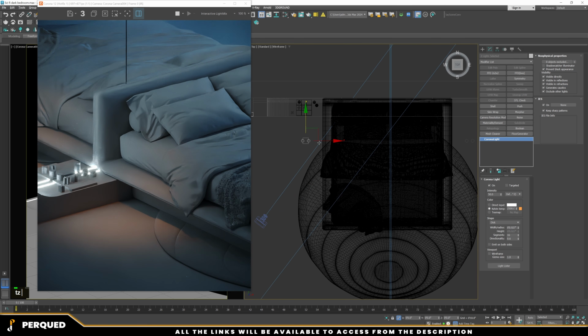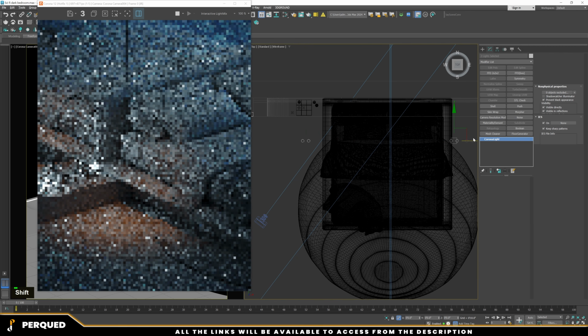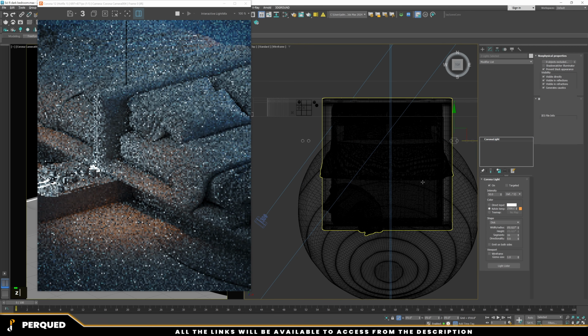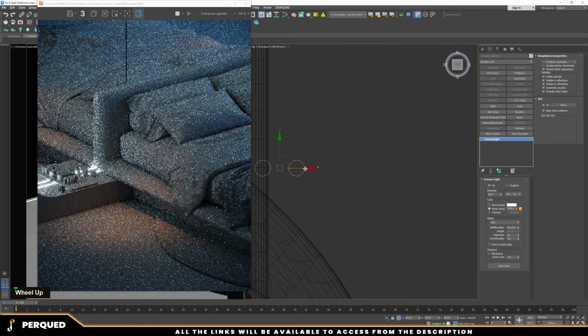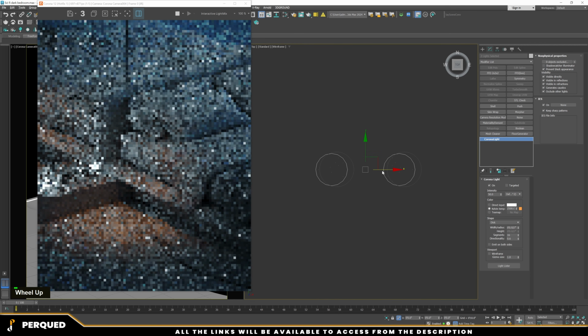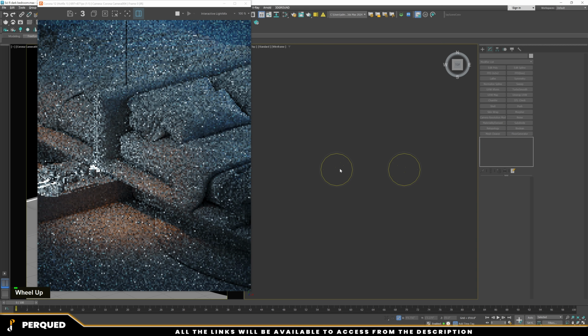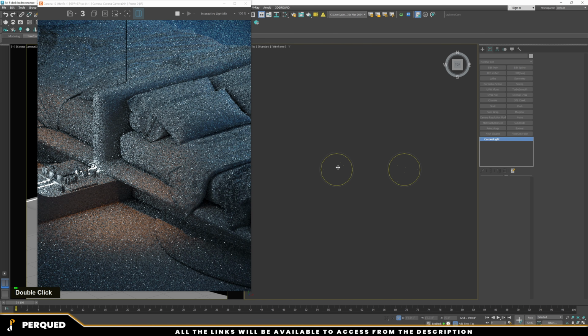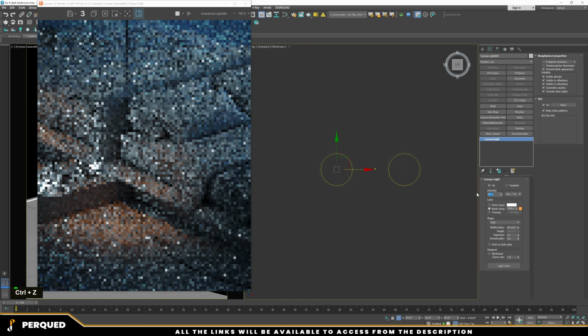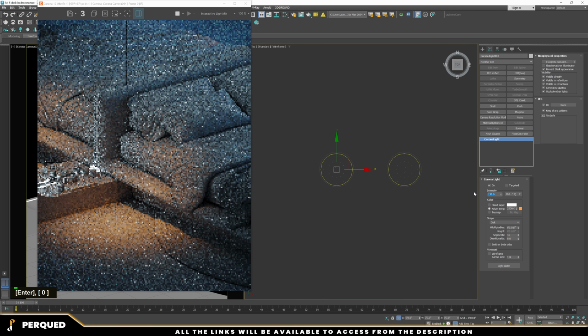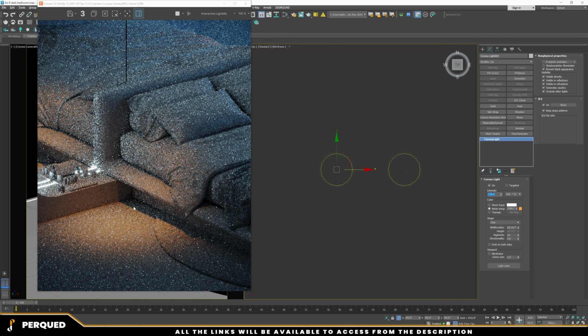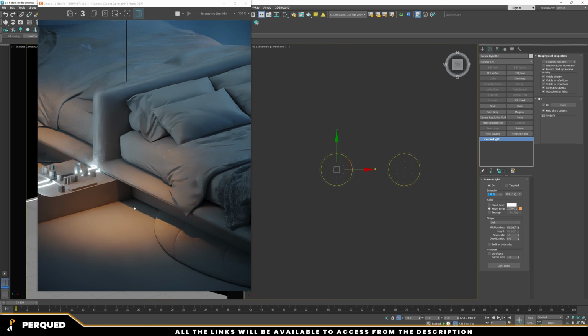Now I will copy this light to the other side. Let's increase the intensity a bit. As you can see, we now have a nice combination of blue and orange tones in our render.